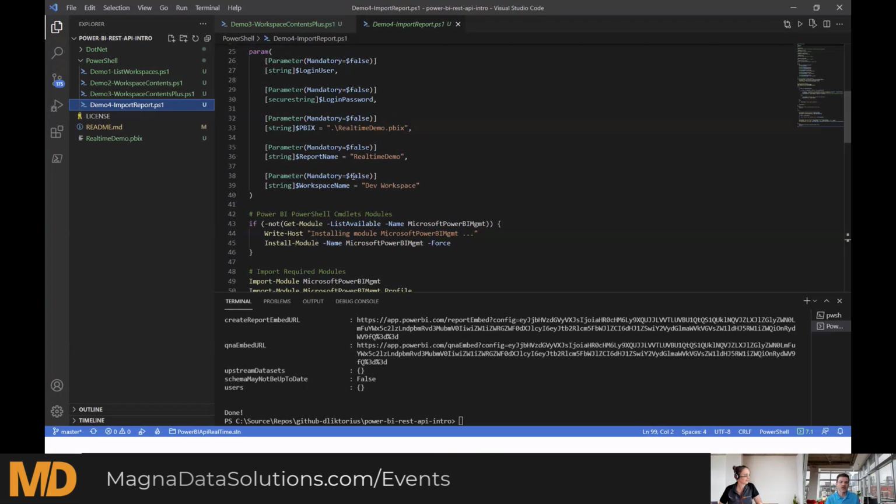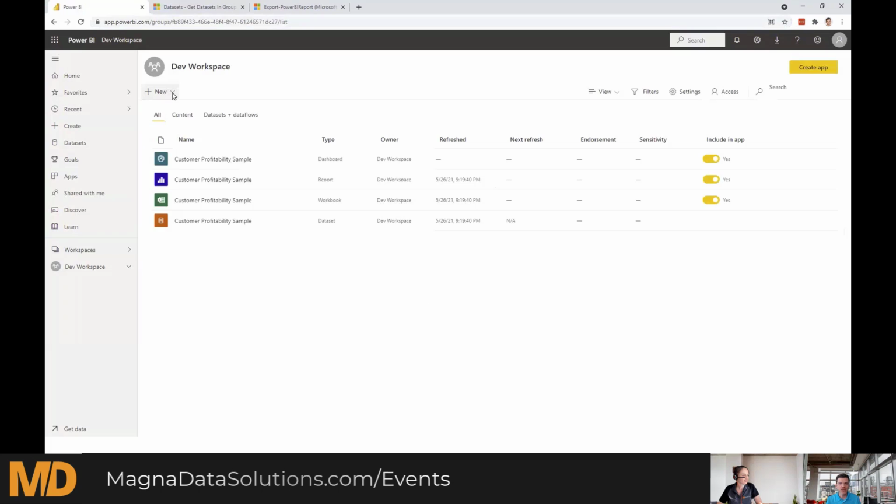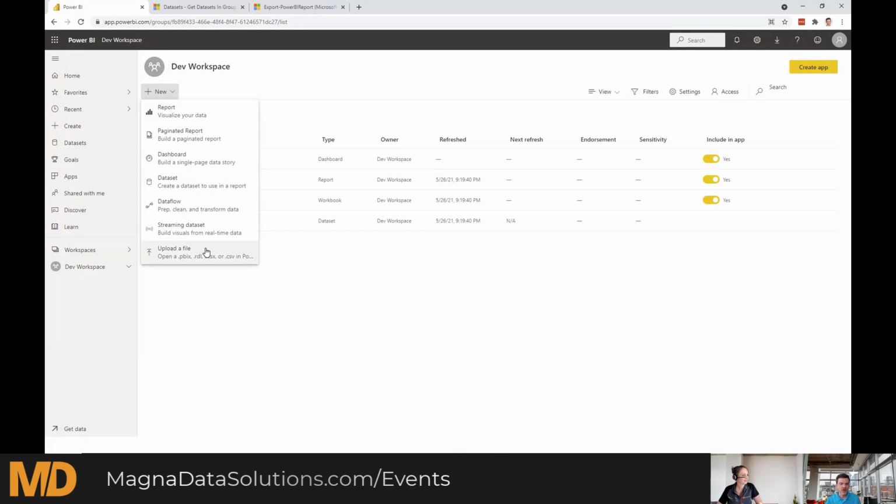So that's the querying, and we've looked at demos that allow us to loop through information. But let's get a little more creative here. You're probably used to publishing a PBIX from Power BI Desktop, or coming into a workspace and saying, I want to upload a PBIX, right? I want to upload a file through the user interface. What if you want to upload a report on a scheduled basis into Power BI, right?